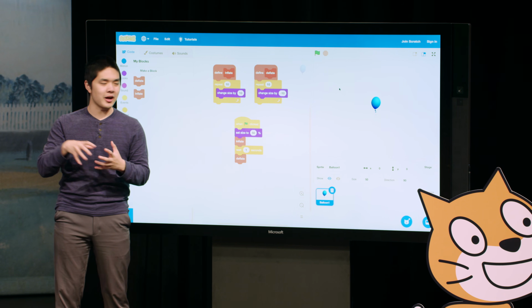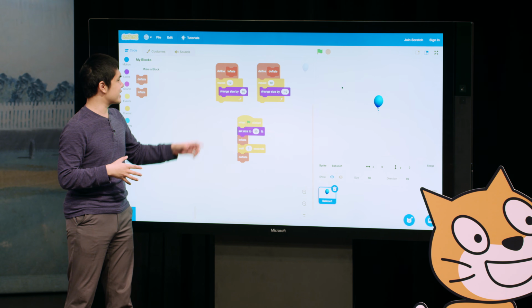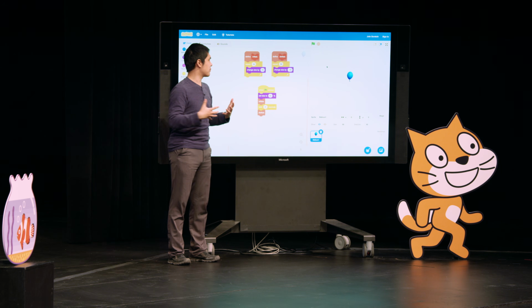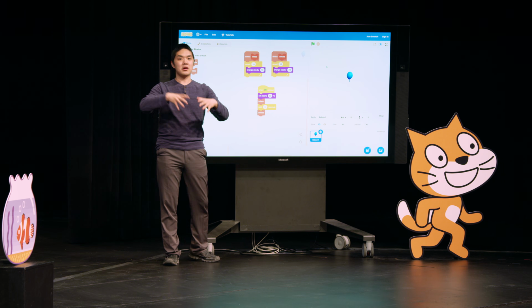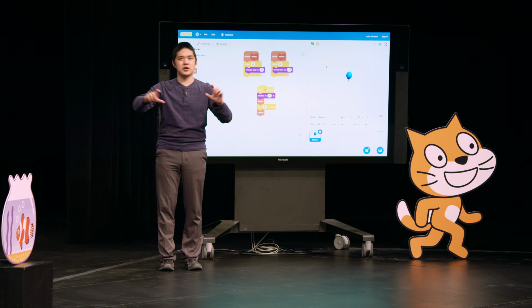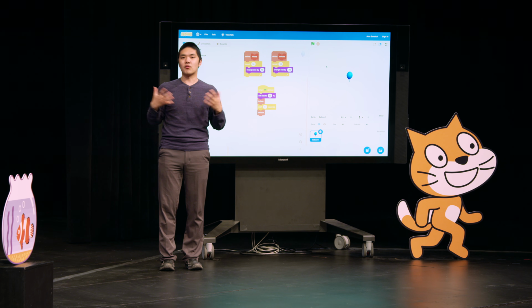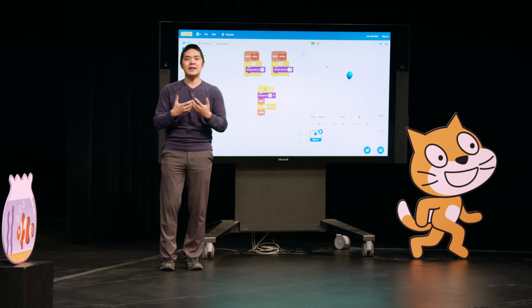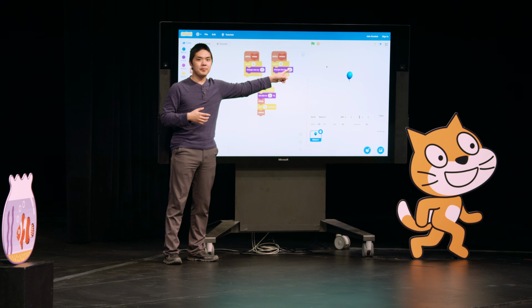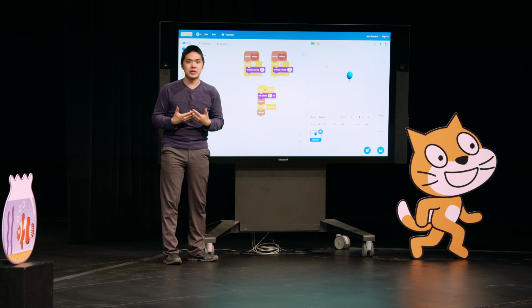I've simplified the logic by making it easier to read, by taking advantage of these custom blocks, which we can now call abstractions. Abstraction is all about taking things that look very different or that are in different parts of your program, like I had that if condition in 4 different places in my program, and realizing that they're all just the same idea that I could give a name to. And here I can give a name to inflate and deflate, and now just refer to those actions by their name.